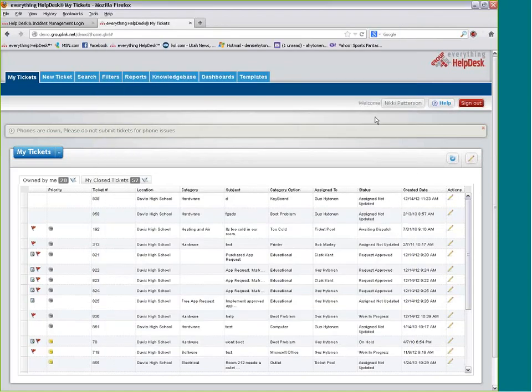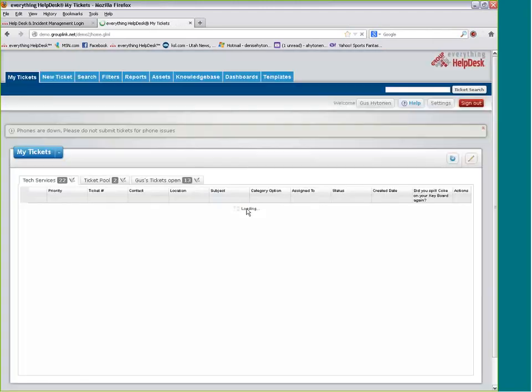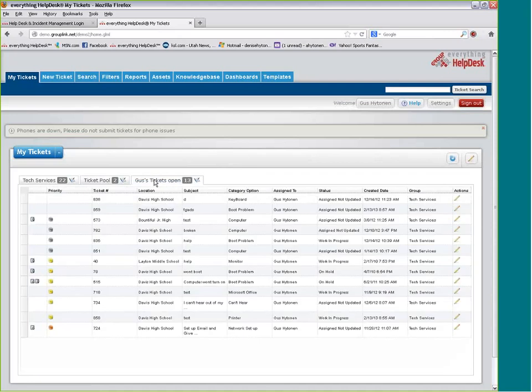Okay, let me jump out here. Once again, I'm just scratching the surface here. I'm going to log in here as more of a manager-technician. A manager has rights to settings and full access to reports, whereas a technician, if you didn't want them to, wouldn't. You can give them those rights if you'd like. But you'll notice here when I log in, I have some queues. This is probably what a technician will see.